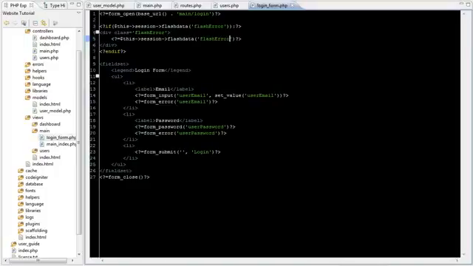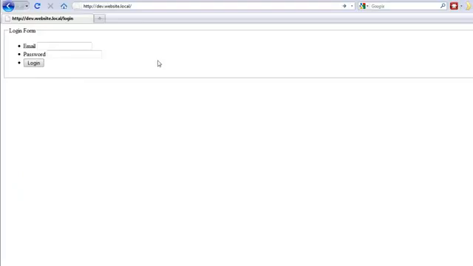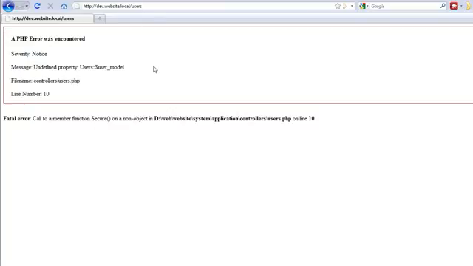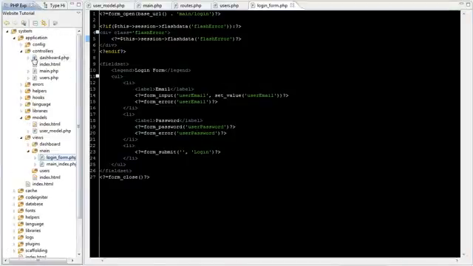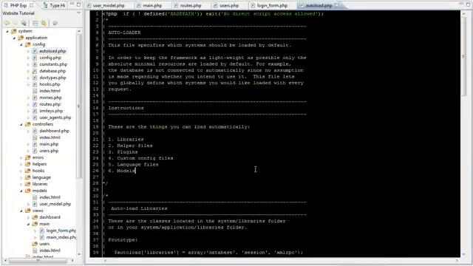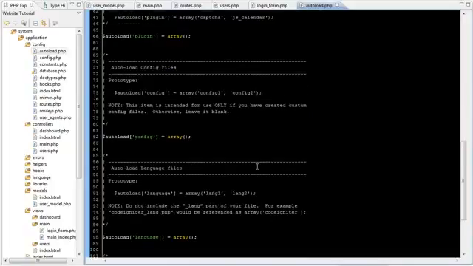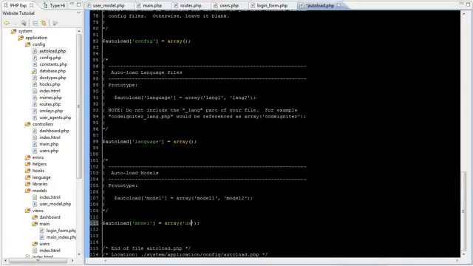Alright, so if we go back to here and we try to go to users and define property user model, so apparently I need to load that in autoload. The user model is generally autoloaded, so that every time CodeIgniter starts, it loads the user model. That's because on quite a few pages we're going to be securing it, so no point in explicitly declaring the load of the user model on every page.